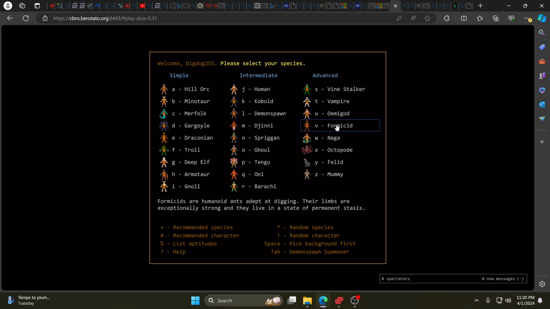All right, Formicid. Formicids are humanoid ants, adept at digging. Their limbs are exceptionally strong and they live in a state of permanent stasis. So, one of the things about formicids is they have four limbs, so they can actually use a shield and a two-hander. So that's pretty strong. They also cannot be confused. I don't think they could be paralyzed, and they can't be teleported. So they're in permanent stasis. That could be a good thing or a bad thing, because a lot of times you use a teleport to get away from a bad situation.